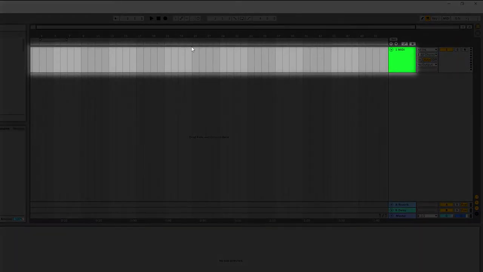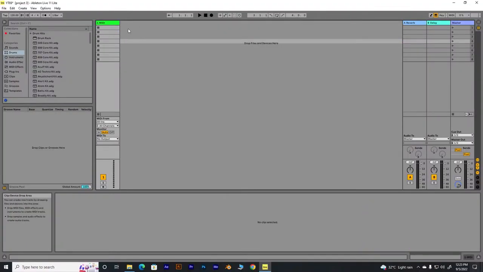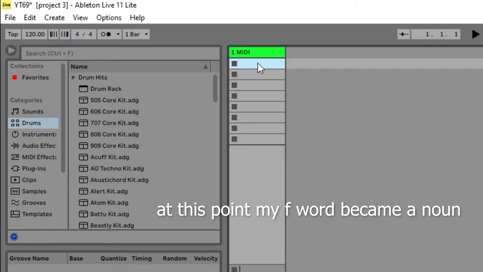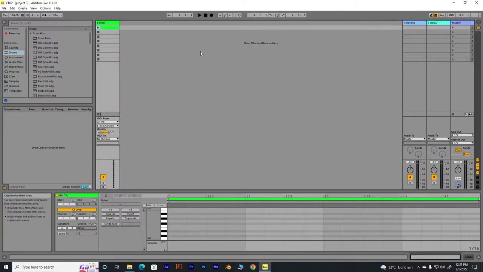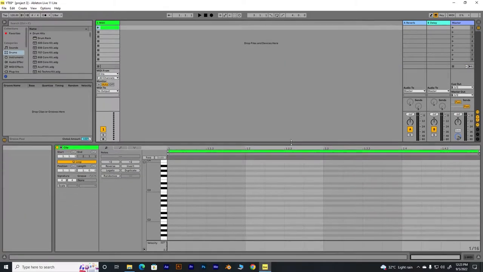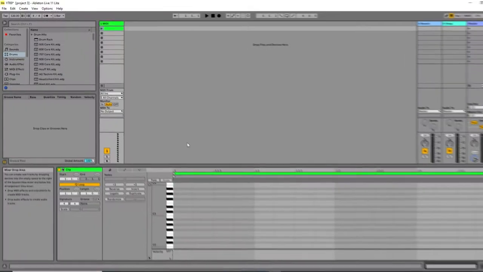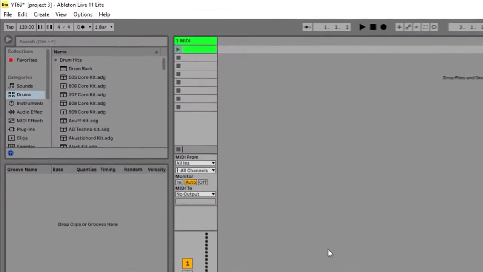Let's go. We have one track, the green track. Press tab to go to this view, select this, double click on this. So you can adjust the space of working just by dragging up and down like this, which is just a quick tip. Whatever. So as we are making a drum beat, we need a drum rack.